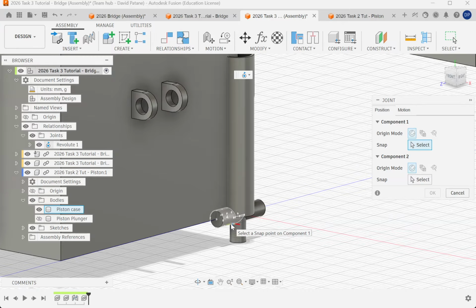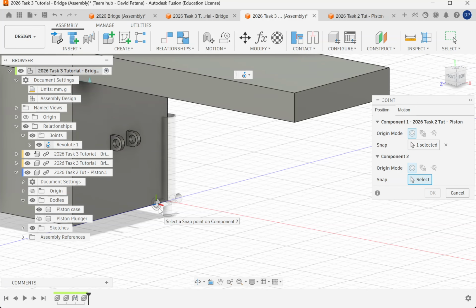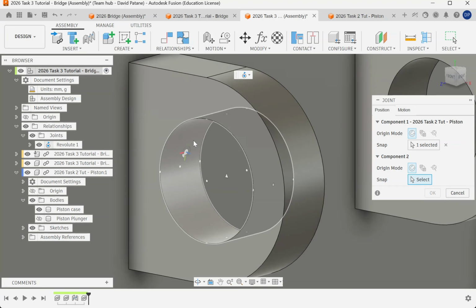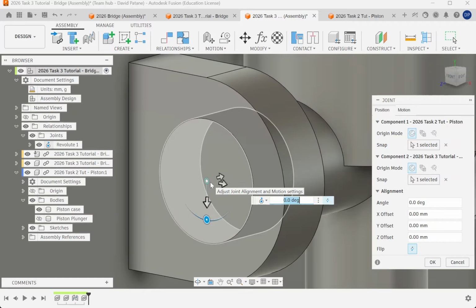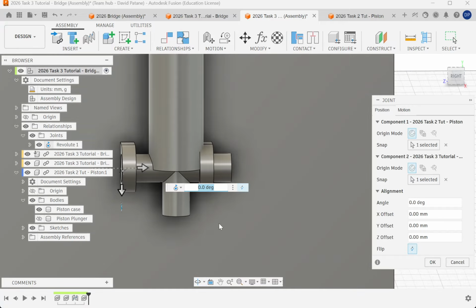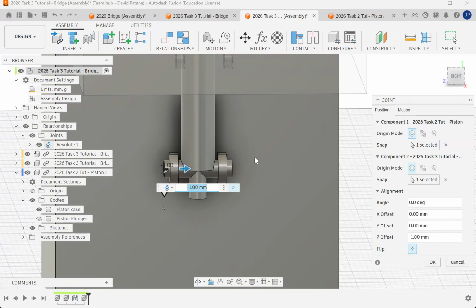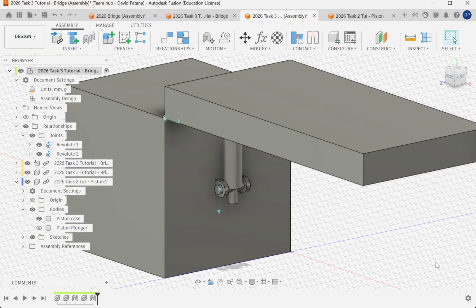The first one we select is the one that moves, right? So we want to press this cylinder over here. This is one where you probably do want to use the control button. We'll hold our control button because we want to press this dot over here. That's the axis we want this cylinder to rotate around. And we want to hold our mouse on the inside of the cylinder and then hover over here. And now that moves that there. Now this one we will have to offset, because see how it's not aligned this way, right? So we'll have to manually move it to where we want it to be. And then we press OK.